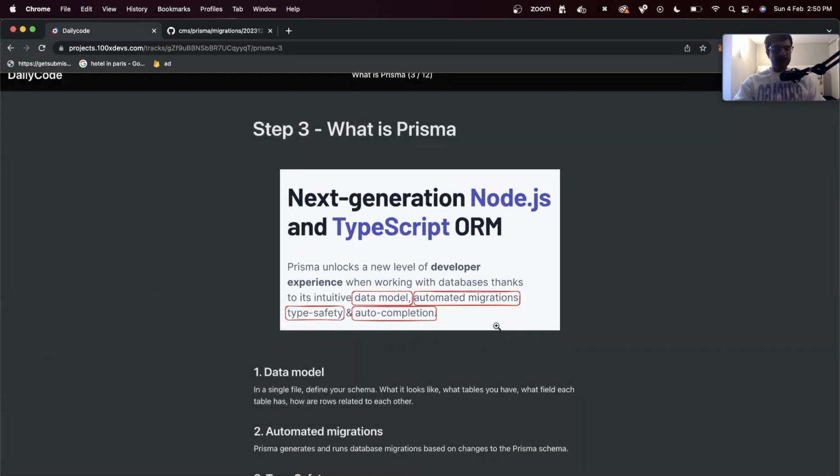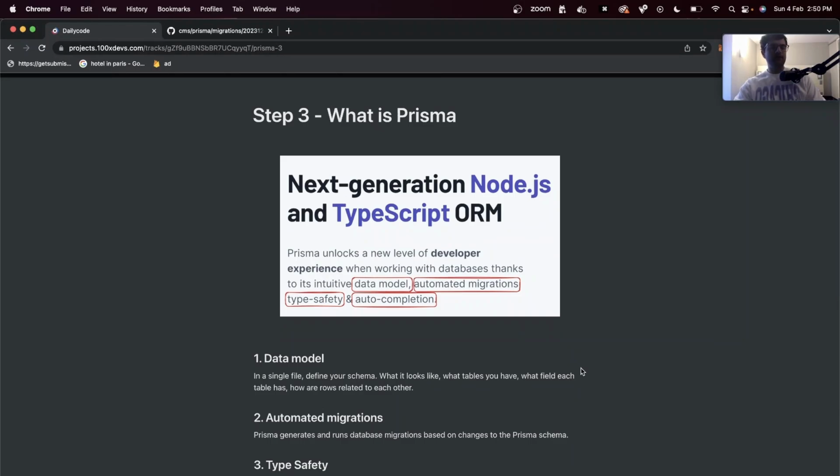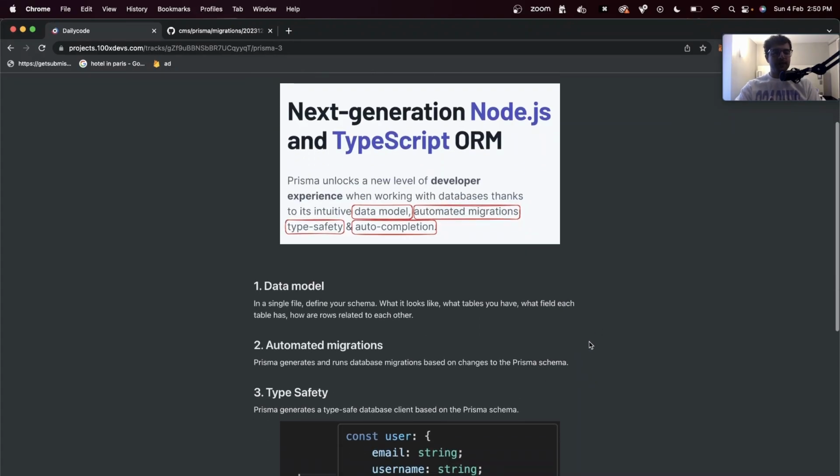First one, data model. Again, you will understand this slightly better from the next slide onwards when we actually start to write this code. But let me try to explain what they mean when they say they have an intuitive data model. They say, okay, in a single file, define your schema, what it looks like, what tables you have, what fields each table has, and how the rows are related to each other.